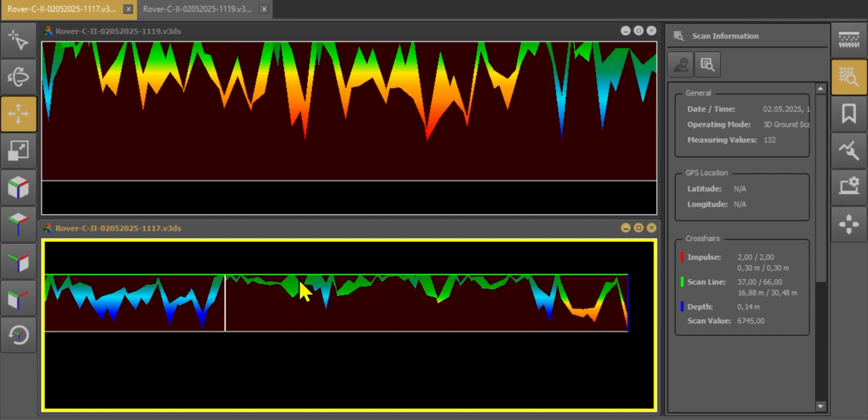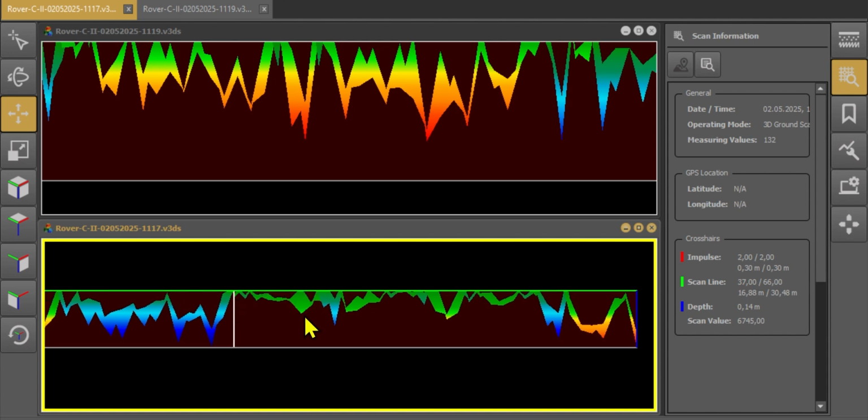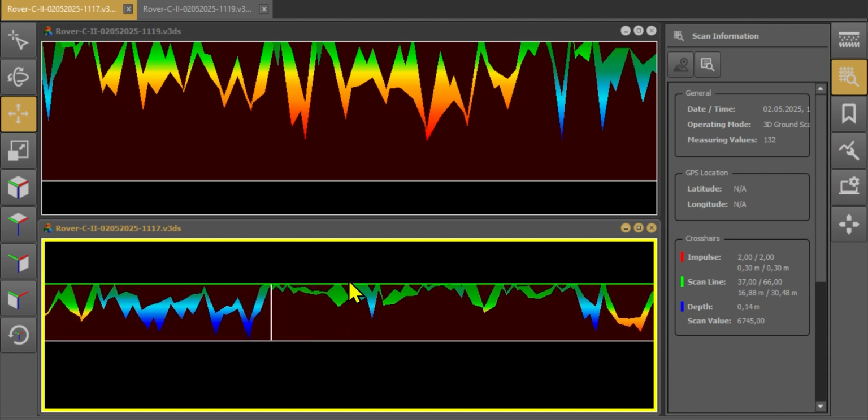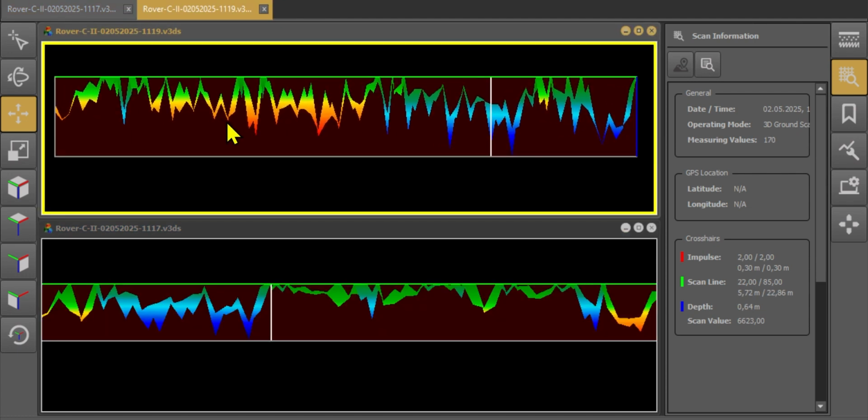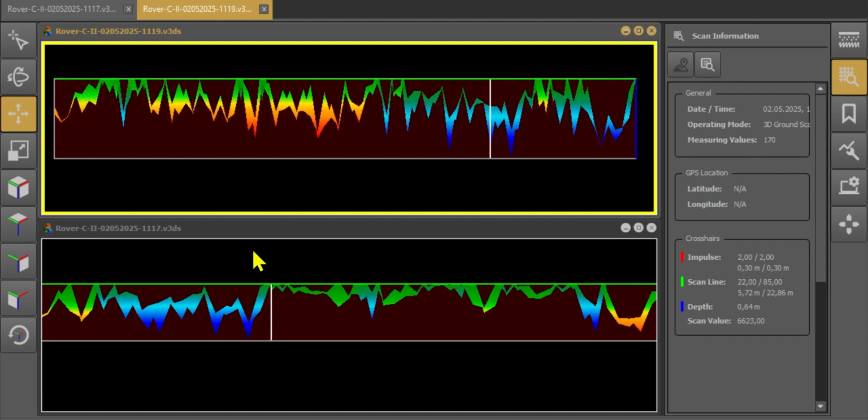I will say right now, this signal right in here on 1117 is very interesting for me, and I'm taking particular interest in this one signal. Moving up here on 1119, I don't see anything that would be overtly interesting, but on 1117, this right here is interesting for me.